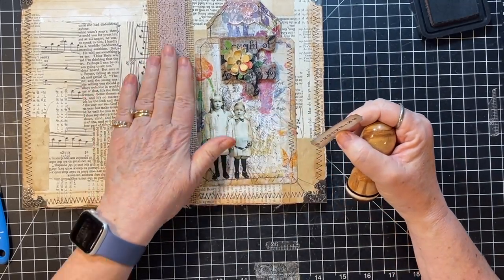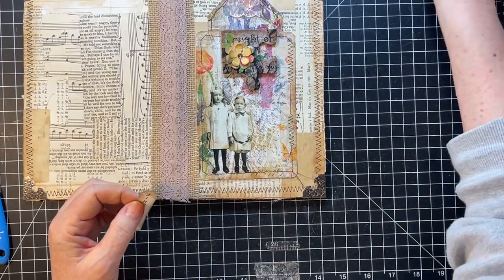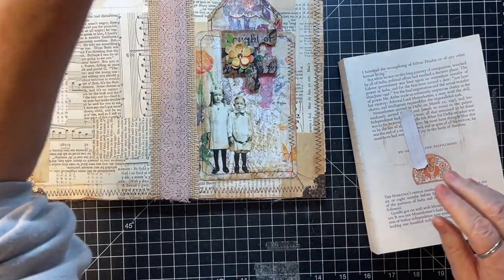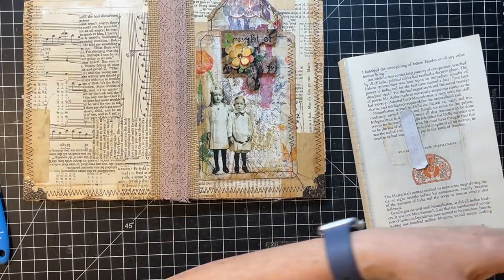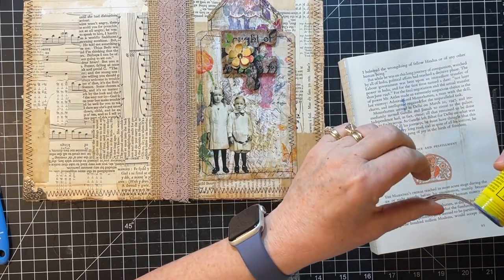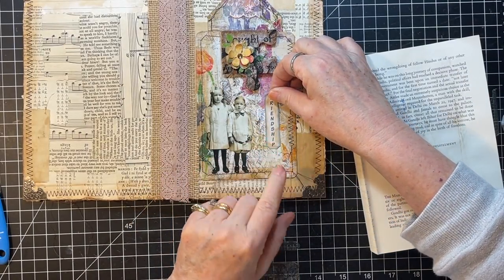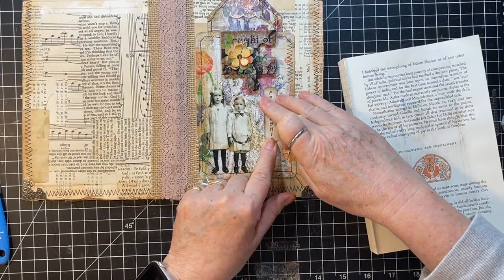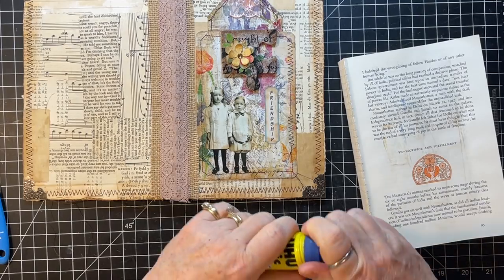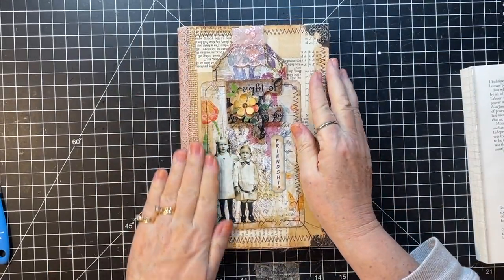And then I want to look through and just see how the pages look, if we like them. Okay. Let's see. Get the good glue stick out. I'm still working on the one that's about to be done, but I do that off camera because it's a little fussy. Okay. That makes me happy. Okay. So there is our little book.